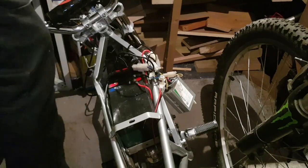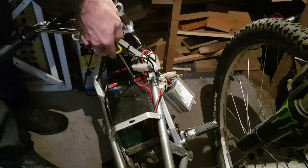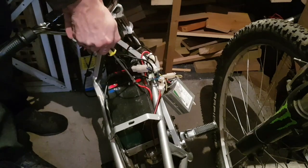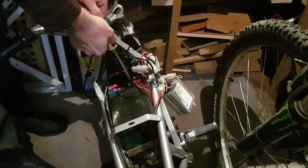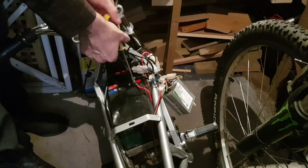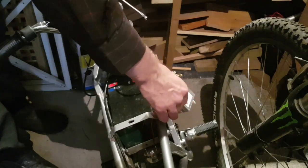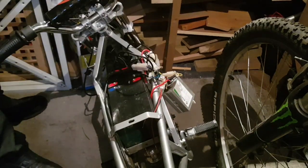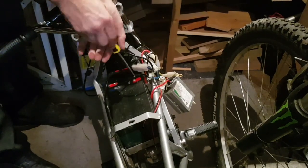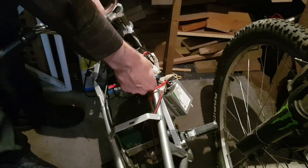Okay, I'm just taking the terminals off and the screws are really, really soft, so I've already chewed one right up trying to get it off. It was a nightmare. So just be careful of them. They are low quality. These ones coming off. It was just one. One was stuck extremely hard.